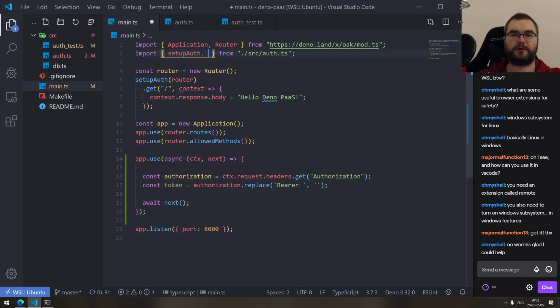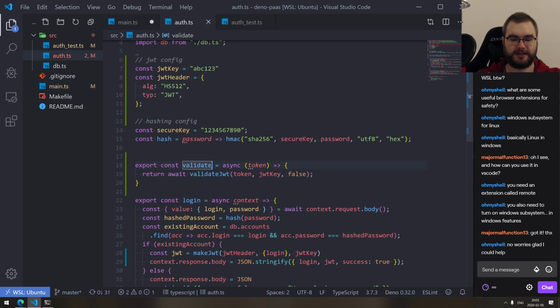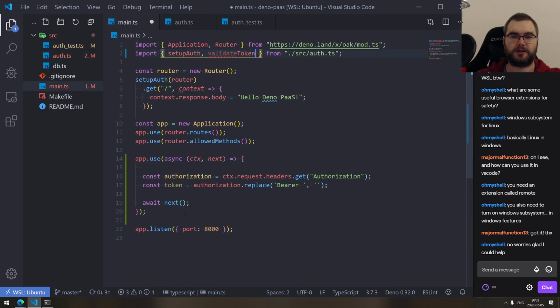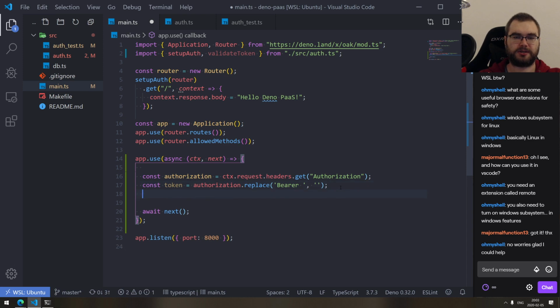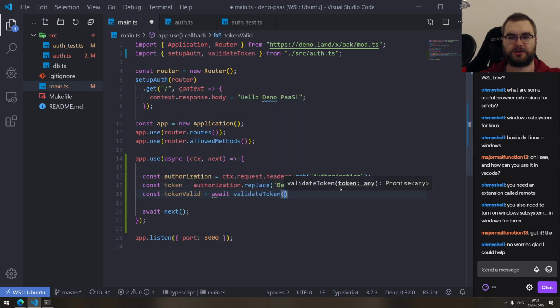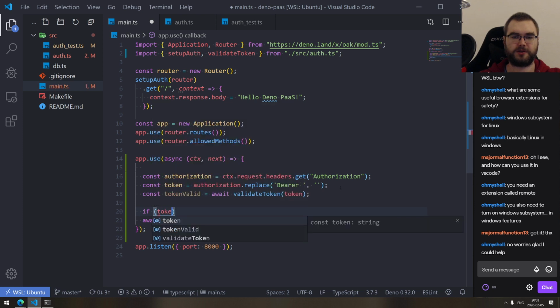Okay, so set up both. Validate, yeah, let's call it validate JWT and validate token in this case, right? And in this case, we're going to say const tokenValid awaits validateToken here. So if token is valid, we're going to do next.